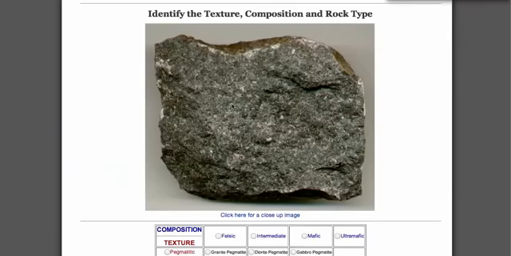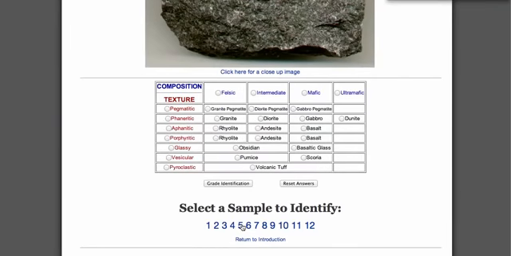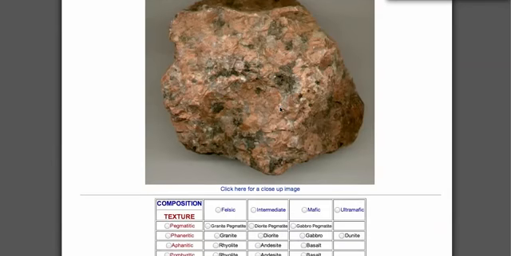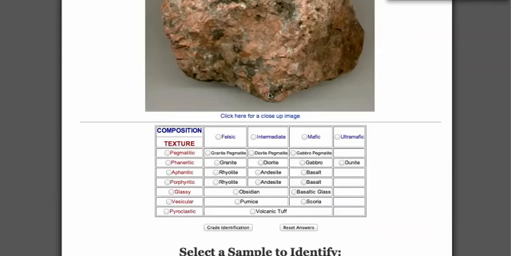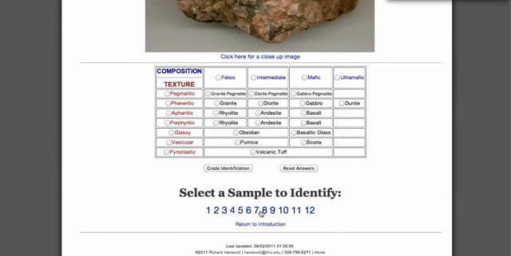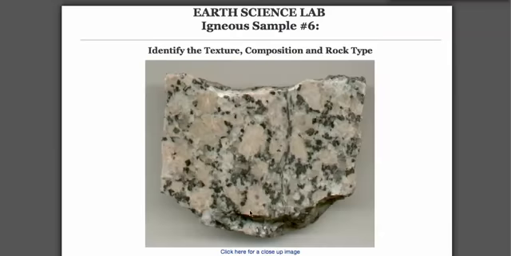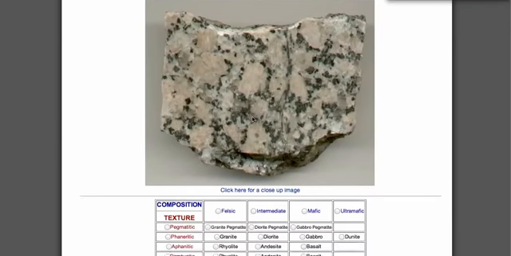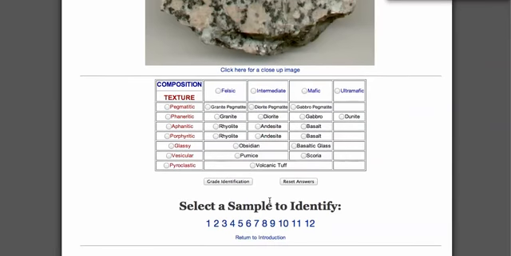Remember that you can click on the close-ups. Definitely have some crystals here. That is cool. If you've ever left salt or sugar out on your countertop overnight and let it crystallize, you start seeing stuff like this. Definitely large crystals there. It's not light colored, it's not dark colored, it's kind of somewhere in between. Large crystals. Some kind of light to medium color. You can try out both of them.